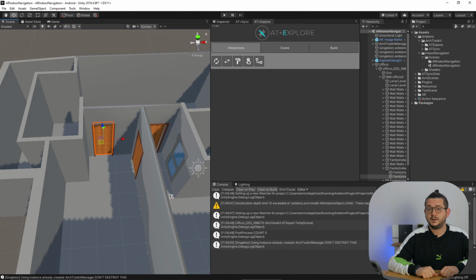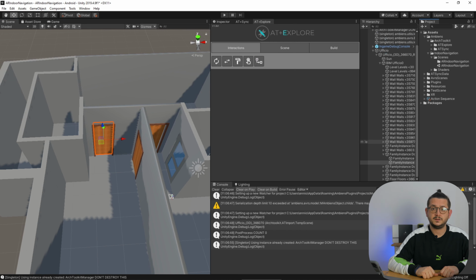Now we can search for doors and deactivate them because we don't need them actually in this project.